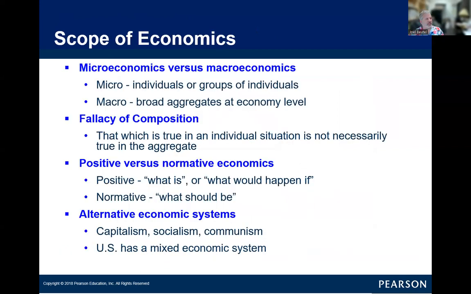So the scope of economics: we have microeconomics and macroeconomics. When Adam Smith in 1776 wrote The Wealth of Nations, An Inquiry into the Nature and Causes of the Wealth of Nations, and later economists came along and were writing on economics, like David Ricardo in particular, or even, some of you might have heard, Karl Marx writing on economics even later, the world hadn't been divided into micro and macroeconomics. That division really didn't occur until the 1900s. So initially economics was economics, and most economics was being presented in micro terms and then applied to macro.